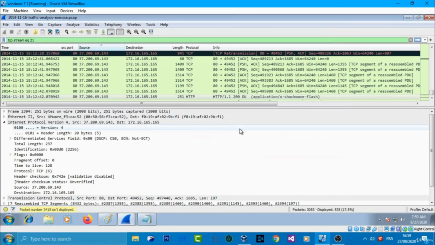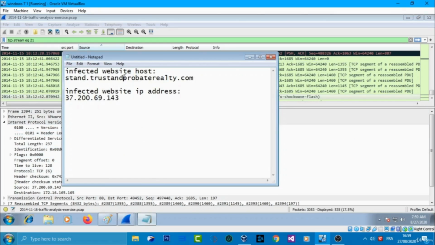Now I will scan the files that were downloaded automatically from this website host. There is a tool you can use to get hashes from executable files. You're going to download it.